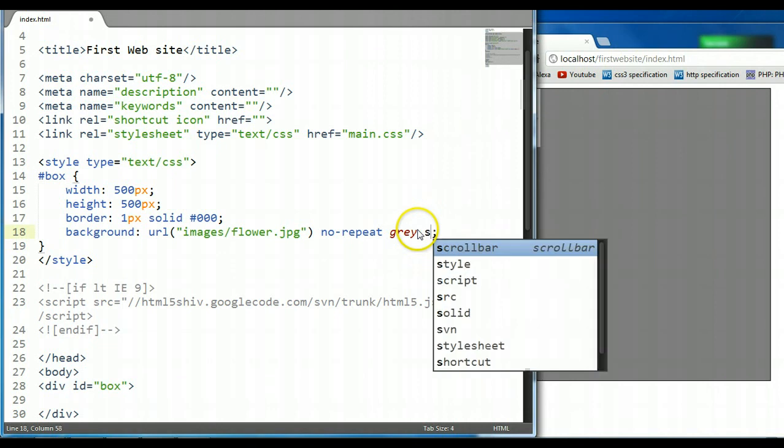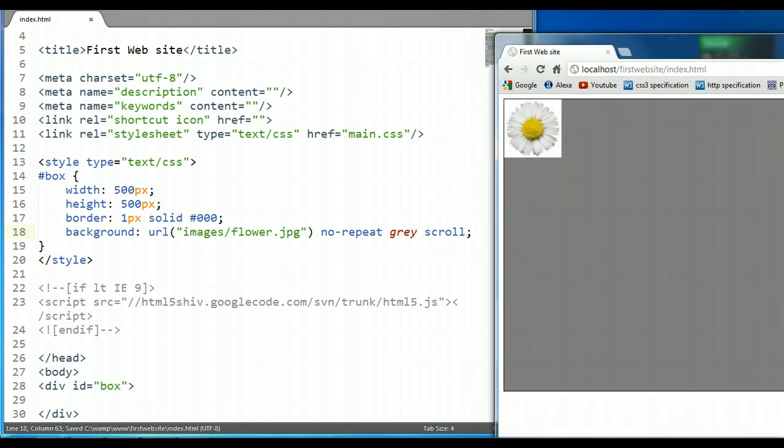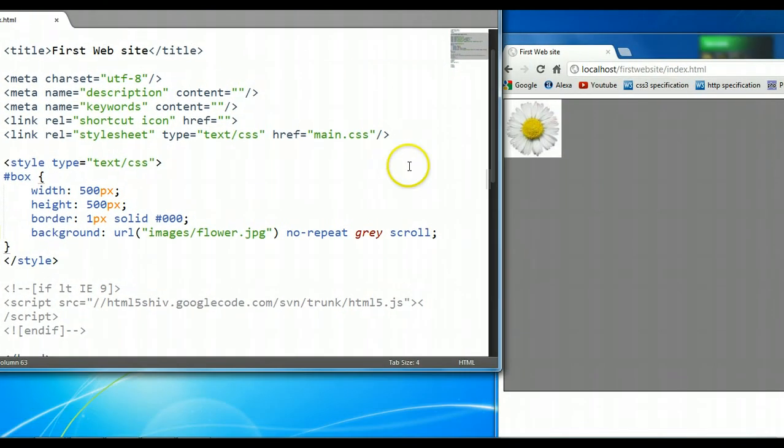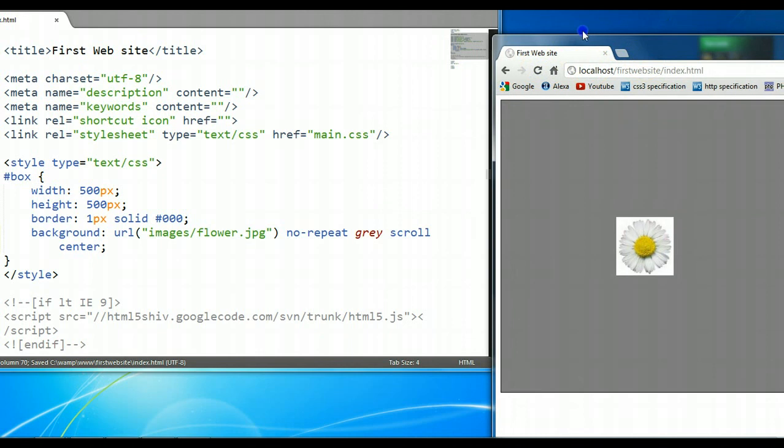Let's have it scroll with the content of the element. We can say scroll, and we could position it. Let's just position it center. Control S, and it will be in the center of that element.